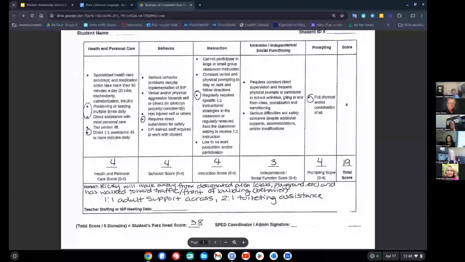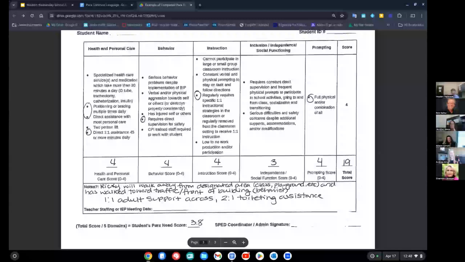So I could see how that makes a really good visual, if, say, randomly a parent's like, my student needs a para, and you go through this rubric and you see actually the student's quite independent in many areas. Maybe a para isn't the answer. Maybe there's some sort of accommodation the student might need that isn't another adult. There's some other support. Or like in this case, you're going through and you're seeing, oh, wow, a lot of these areas are actually further down here. They have a lot of needs in many areas. Has that been helpful when you're having meetings? Either way, where the team is feeling like there's a lot of support needed, or that it's just a parent request and the team doesn't quite see the need, has the visual part of this through the discussion been helpful in those meetings?